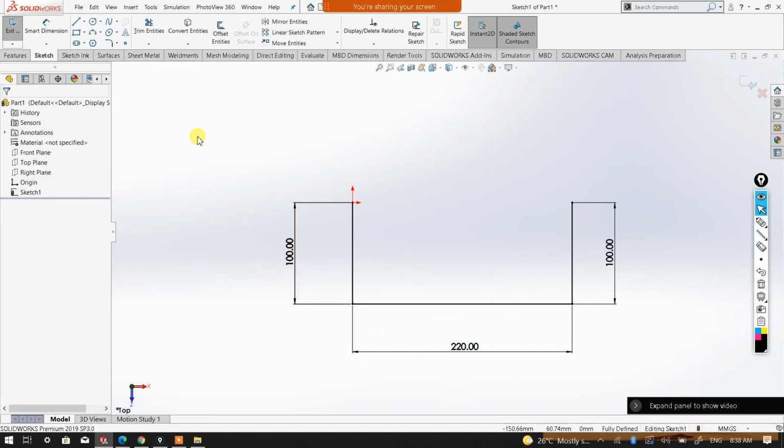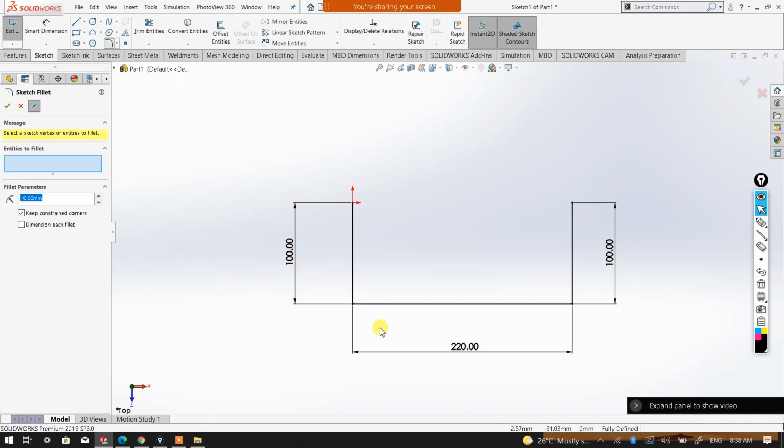Now the next thing that I would like to do is that I'm going to apply with fillets at both sides over here. Let's say I'm going to make the fillet with 30 radius, and I'm going to pick it here, as well as you can pick either this point, or you can pick this line and also this line, in order to create a fillet under the sketch environment. All right, so I think should be okay. This one just look nice, and then I click OK. All right, click OK one more time.